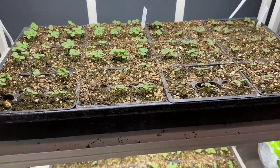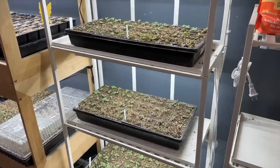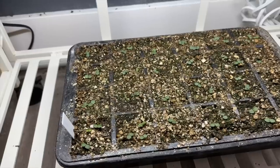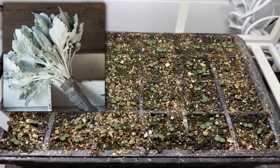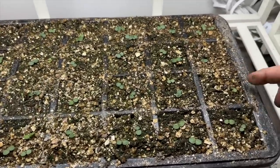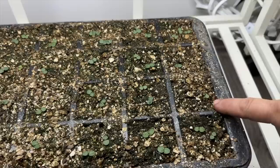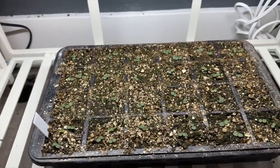Below that we have a flat of snapdragons and another flat of snapdragons — all came up beautifully. Three more flats of snapdragons here. And the flat down here is our dusty miller. Look at how beautifully they came up — this is the New Look variety. It's not 100% germination because I know I put two in each cell, at least — there's three in this one, and only one of my seeds came up in some cells. But in the end, that's all we need — one per cell. It's awesome. Bottom shelf we have our fig experiment and our butterfly peas going.